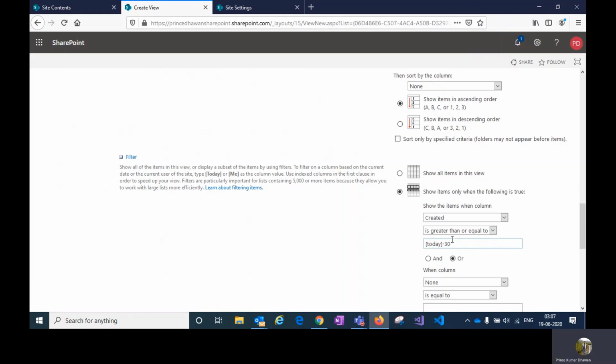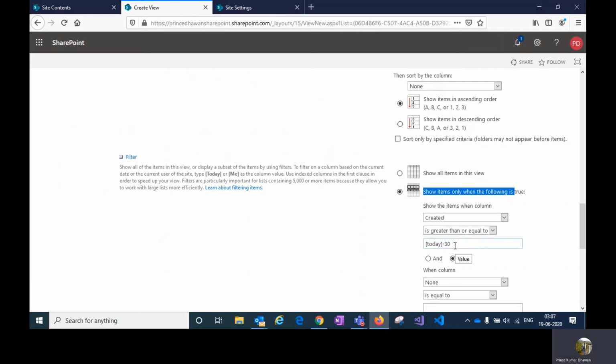Today is 19th June, so today minus 30 will give me approximately 19th of May. So what it is telling is: show items only when the created date of that item is greater than or equal to 19th May. So from 19th May till today, it shows me all items.